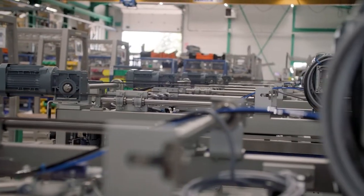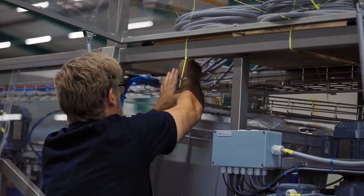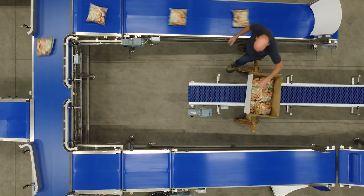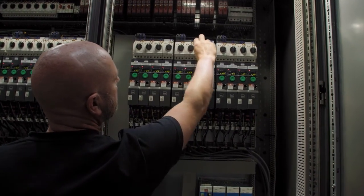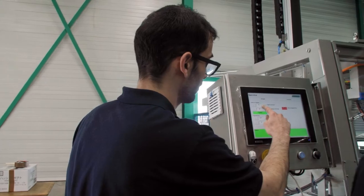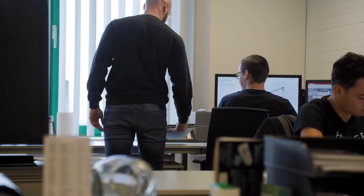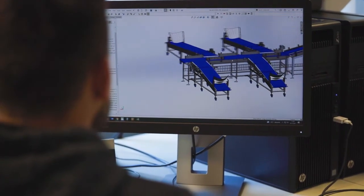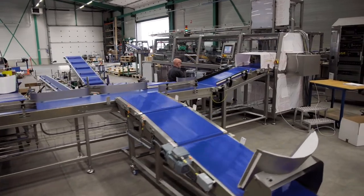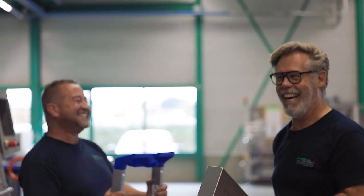CPS specializes in packing flexible products and trays in cardboard boxes, trays, crates, pallet boxes, and even wheeled containers. Our custom-made machines use the latest technology and only consist of the highest quality components. Our designers and software engineers develop everything in-house — that's how we can always guarantee the best quality and optimization for your product. In the workplace, our team is always working with dedication and a smile.